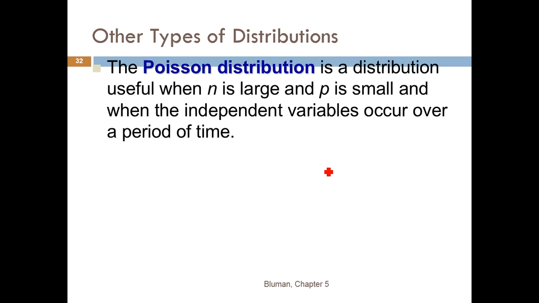The next one and the last one is called the Poisson distribution. And it's really useful when the number of trials gets to be extensive. What is large? What do they mean when n is large? I don't know if there's necessarily a set number that says once you get past 100, that's large. Once you get past 1,000, I think it more depends on what you're doing.